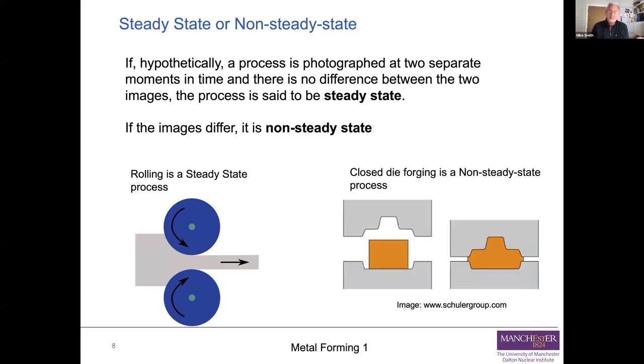A contrast, of course, is forging. So closed die forging, which we'll talk about later, where you put a piece of metal in a die and you thump it. Its shape changes. And you can see photo one, you've got a nice square billet. Photo two, you've got a nearly finished part. You've changed its shape. But you've changed its shape in a non-steady state way.